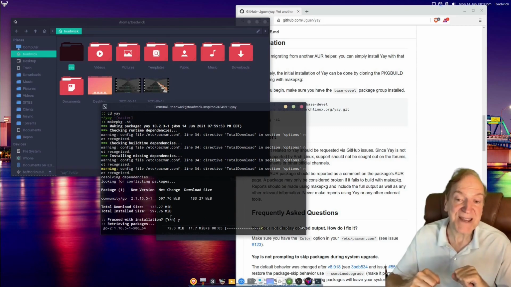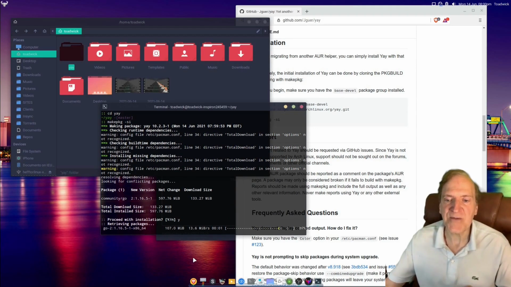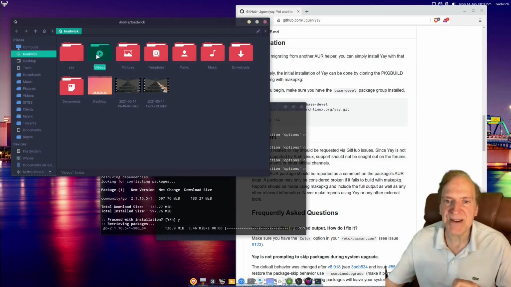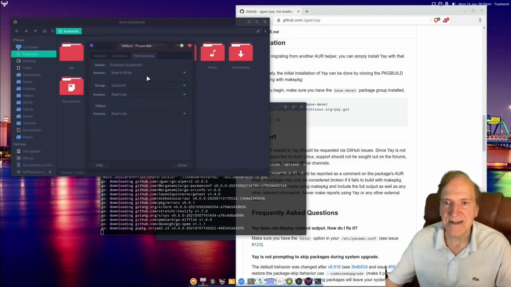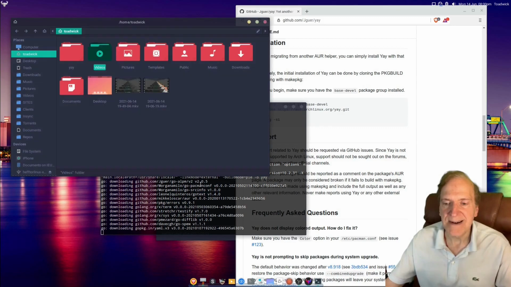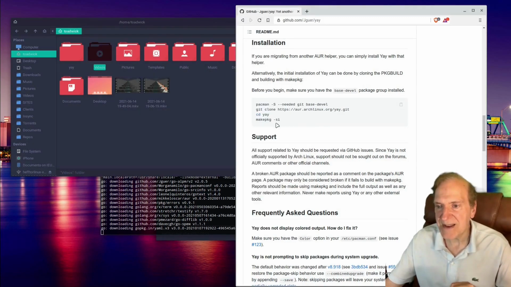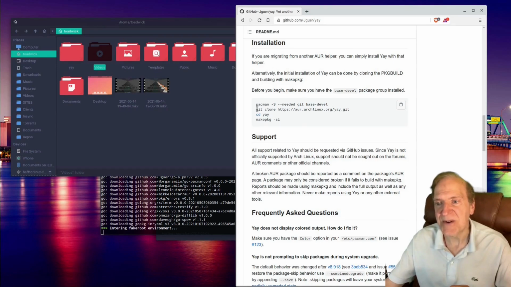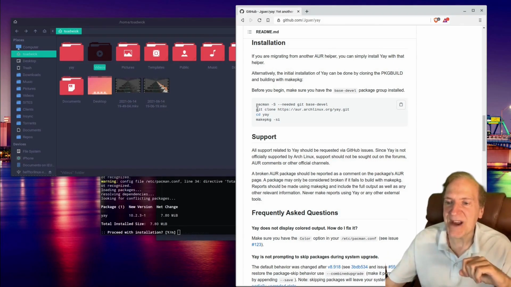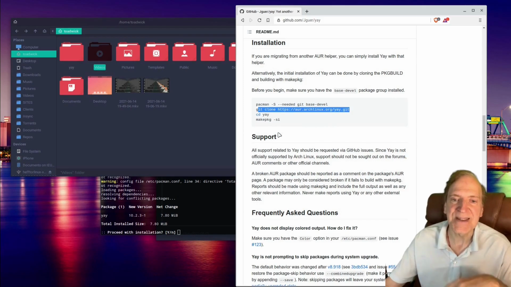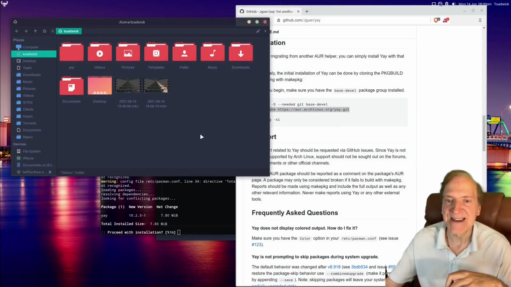And the root thing I'm not getting yet, but I'm going to check some of my other folders while yay is installing, like videos. Just kind of check the permissions. And that's correct. So yeah, that might be from one of the commands I put in here. We did git clone. I probably did a sudo git clone. That's probably the problem. Okay, yeah. I needed sudo pacman, but not for git clone. So don't run sudo when you do the git clone, and then your permissions will be fine. So that's what I did.